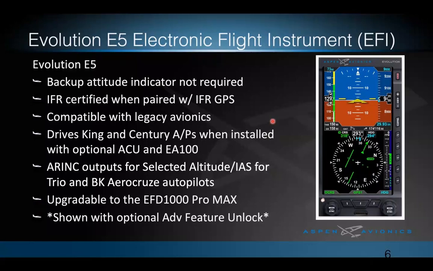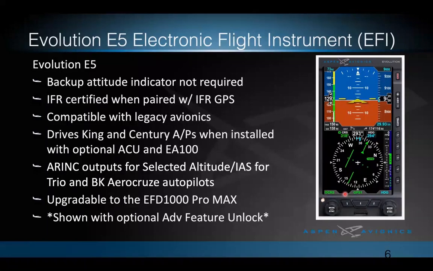So what are the features you're not getting with the E5? Well, the E5 cannot have synthetic vision. The E5 cannot display ADS-B traffic or weather. The E5 cannot have angle of attack. The E5 can only talk to one GPS and can only have one GPS and one VLOC input. So if you have a pair of GPS systems, you're kind of wasting your time with an E5 because it's only going to be able to talk to one of them. The E5 doesn't have any bearing pointers, which I'll talk about more in a later slide as well.